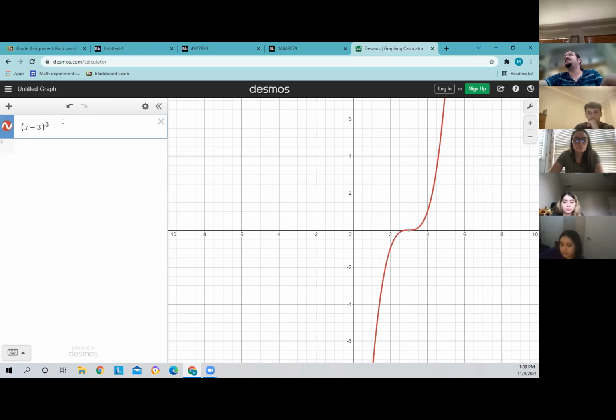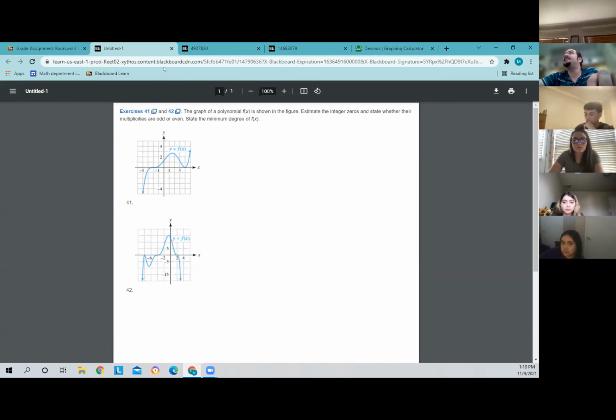But if it curves and does something like that, then it is an odd power. Okay, so it's odd. And so we're looking back at this thing. This thing looks like it's an odd. And I just deleted all the stuff I had written before. Didn't I? Yeah, okay, I'd erased it.